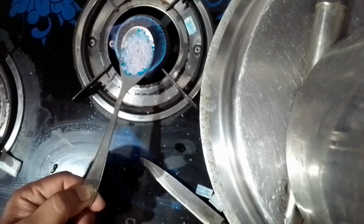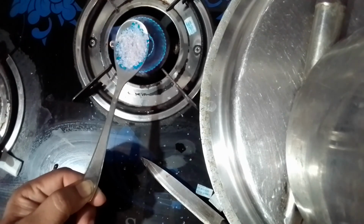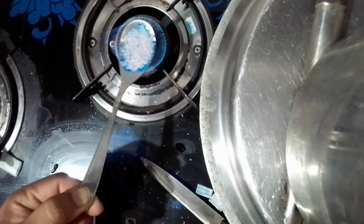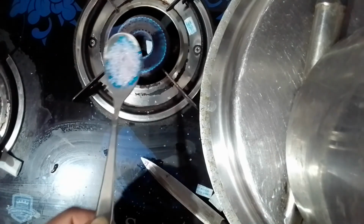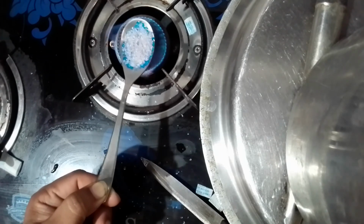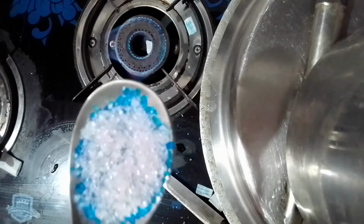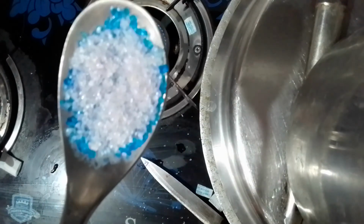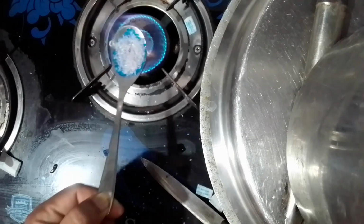You can put it in a packet or a tissue paper and you can use it. But see that you don't eat it, because it's the same like a poison, because whenever you eat this it gets heat. So it is recommended that you should not eat this. You can see the color, it's changing. So I'll switch off my gas.